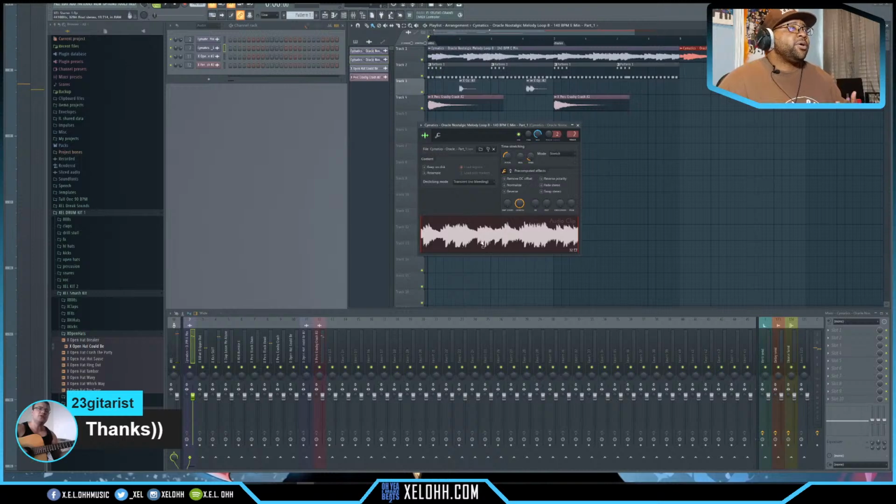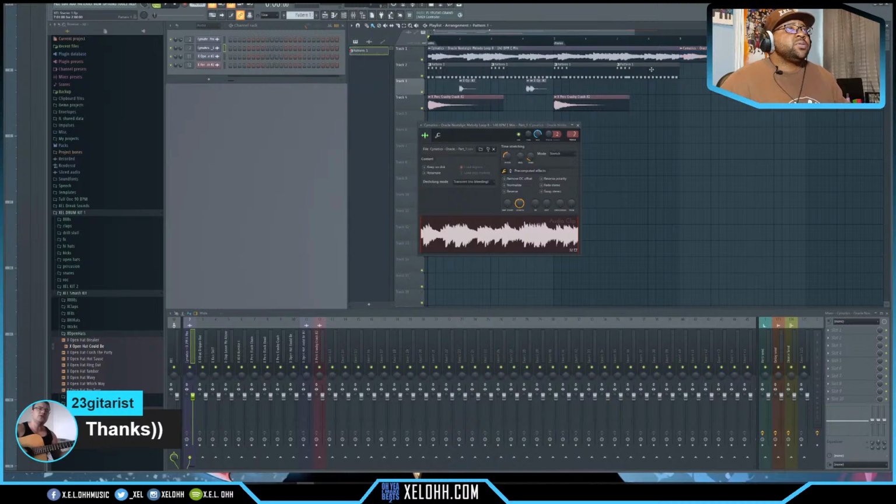And you can use that part for like your verse. So you say the higher pitch one is for your chorus, the lower pitch one is for your verse. So that way you can kind of have something a little different. And then it's about breaking down your drums, taking them in and out.